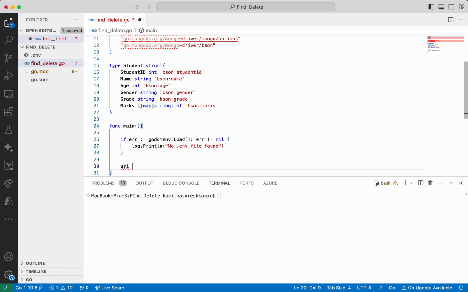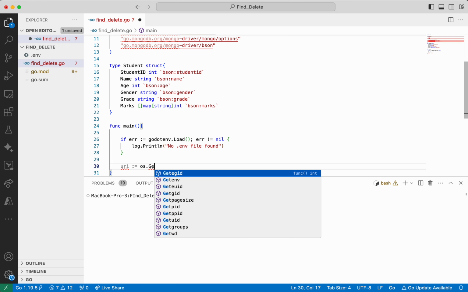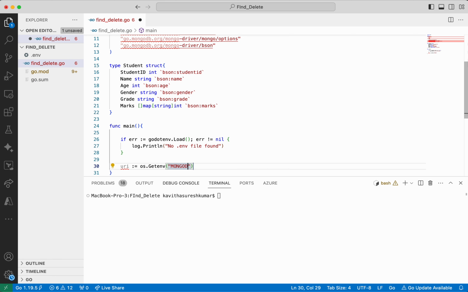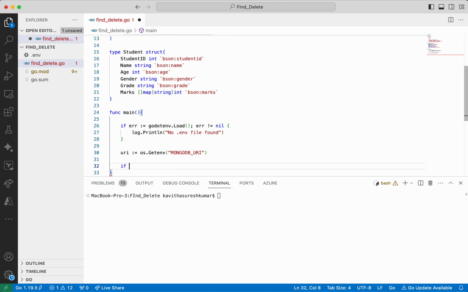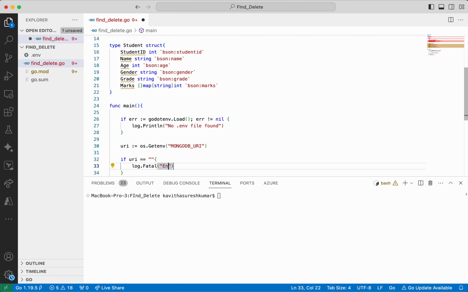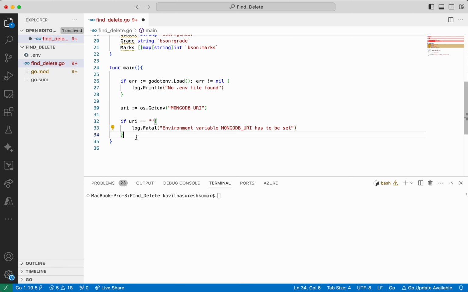Now we are going to get the URI with os.Getenv, passing the environment variable name, which is MONGODB_URI. Then we are going to check whether the URI is empty. If it is empty, we are going to do a log.Fatal with the message: environment variable MONGODB_URI has to be set.